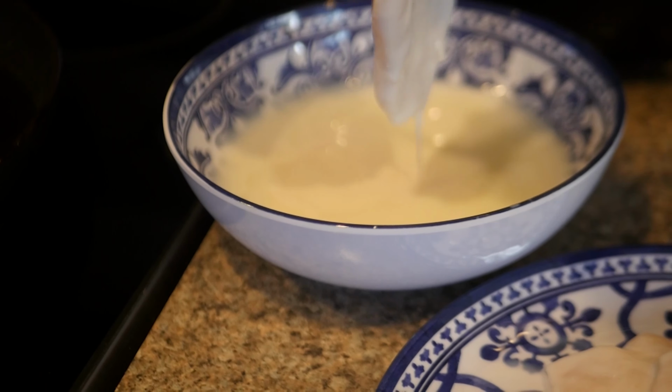Alright, so this is the seasoning, and it's going to be in the ingredients below. I did use no salt. So please, like I'm going to state at the end of the video, please don't use it unless you like it, because it will give it a strong flavor in the chicken. You're going to also need 1/2 cup of cornstarch for those 2 pieces of chicken, and a plastic bag to shake it up. And we're going to go ahead and turn on our oil here and get it warm.